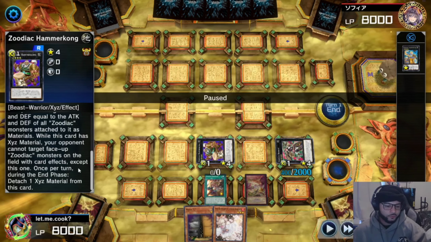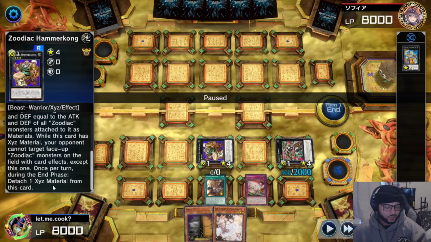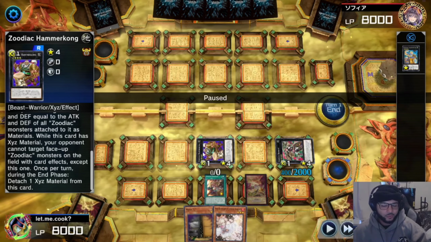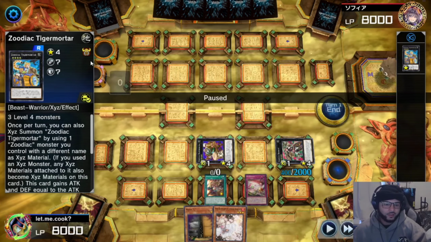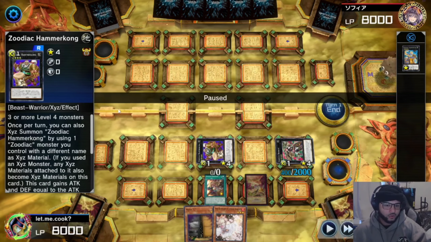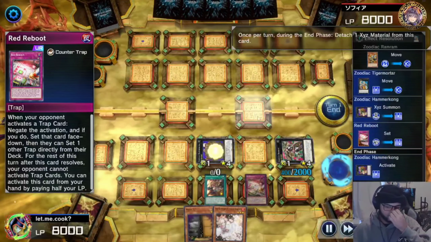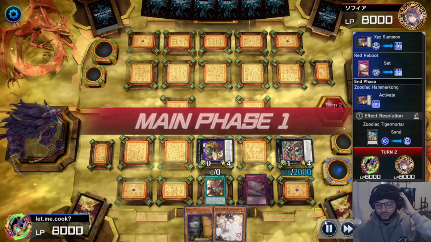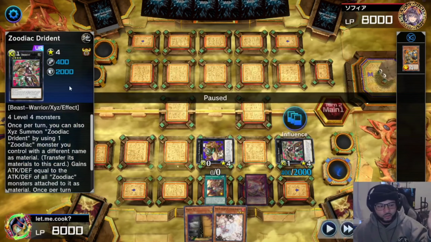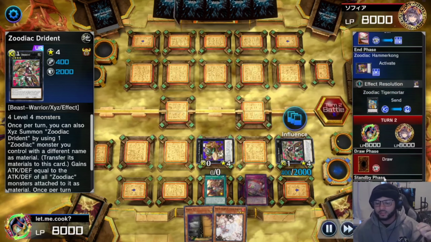Also, this thing has an effect that says your opponent cannot target face-up ZOODIAC monsters on the field with card effects except this one. Once per turn during the end phase, detach a material, and it's as long as it has material. So I was an idiot. I was supposed to overlay the Tiger into a Borbo and then go into the Hammer Kong, because now at the end of the turn he's gonna detach a material, so basically he's useless. So remember to do that. He needs 2 materials. Also, you always want her to have 2 materials too, besides the Ram for protection, but it is what it is.